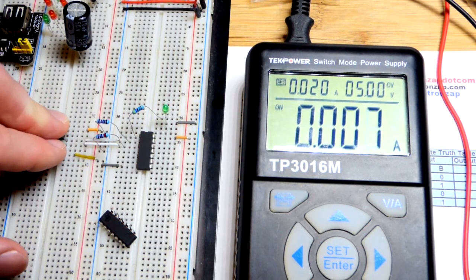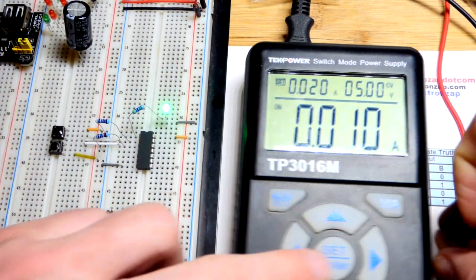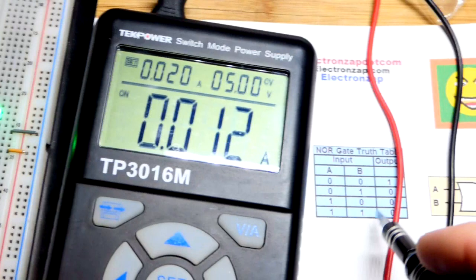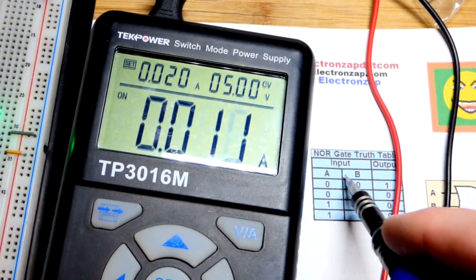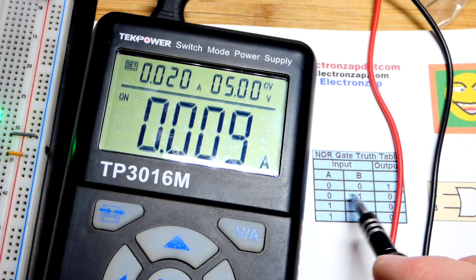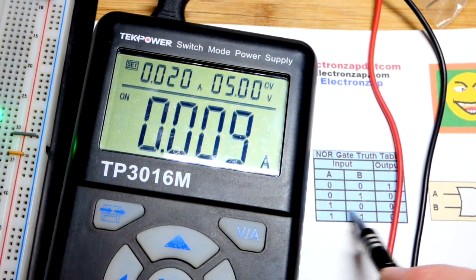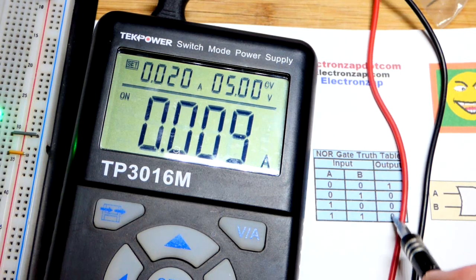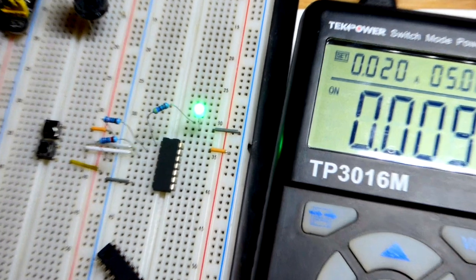You can see here that's even lower than when there is nothing. So just in case you didn't see the last video, that is the truth table. The output is high as long as both inputs are low. We got the resistors pulling them. I press a switch or the other switch or both switches, that gives us five volts which is a one, and that sets the output low to zero volts.